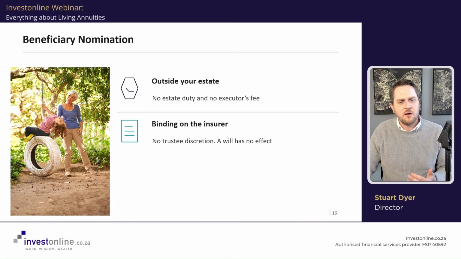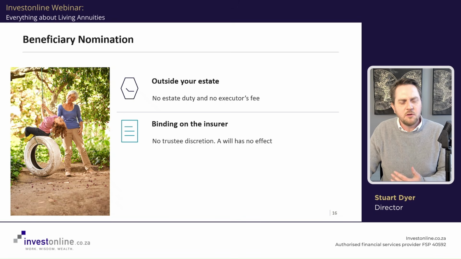So in a pre-retirement fund, which is a retirement annuity, pension fund, provident fund, preservation fund, all of those funds have trustee discretion. So if you pass away, the trustees need to go and determine who your dependents are, not your beneficiaries, your dependents. And they decide what a fair distribution is of your fund. So that takes up to 12 months. And you would see in the media quite a few articles where unintended persons or people who weren't nominated as beneficiaries got some portion of the retirement funds because the trustees use their discretion on it.